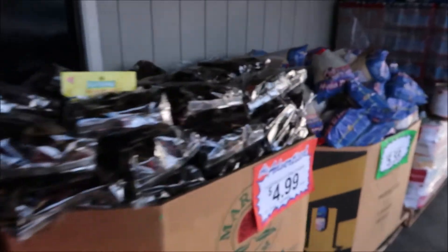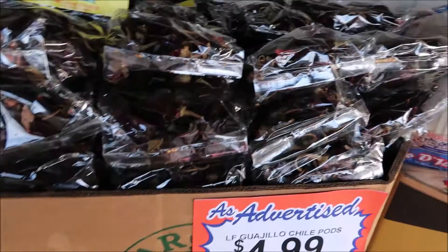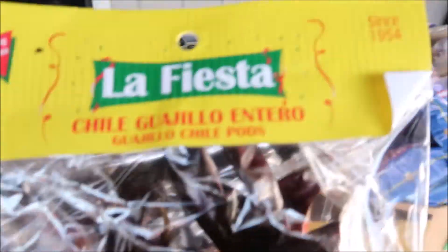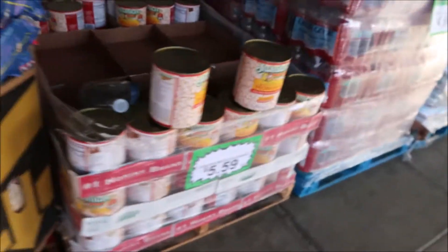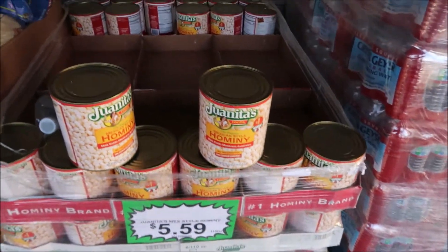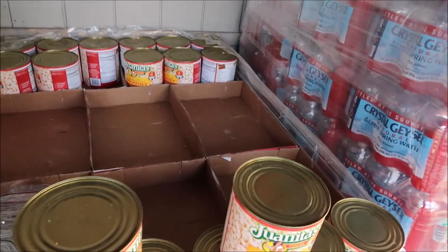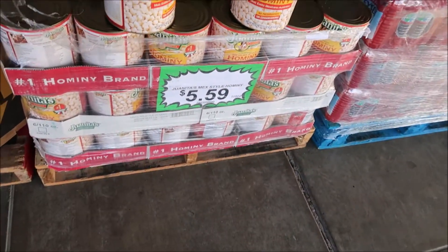And then I'm going to head over here and grab some of the guajillo chili pods. If I find a smaller one I will get a smaller one. And then there is the can of hominy — I'm going to see if there's a smaller can inside. It's only the two of us, so before I buy this big one for $5.59 I want to make sure I can check inside.